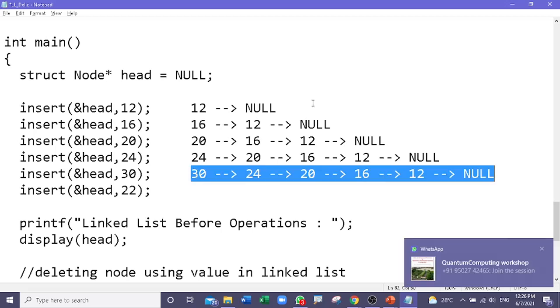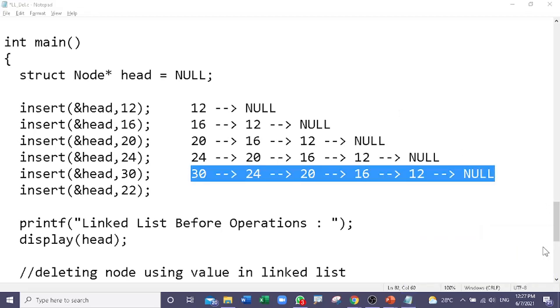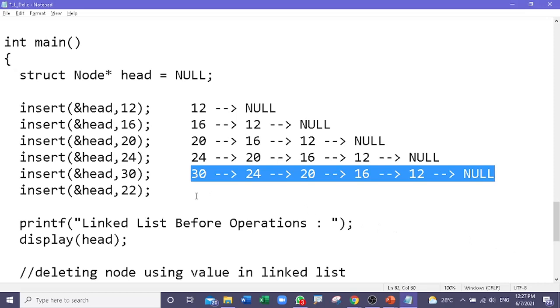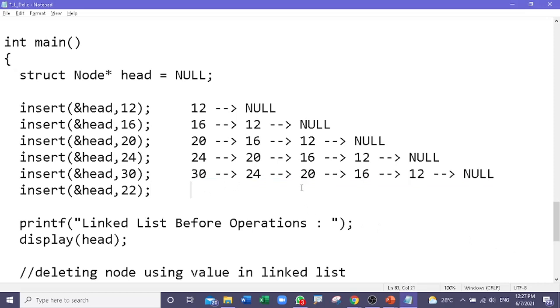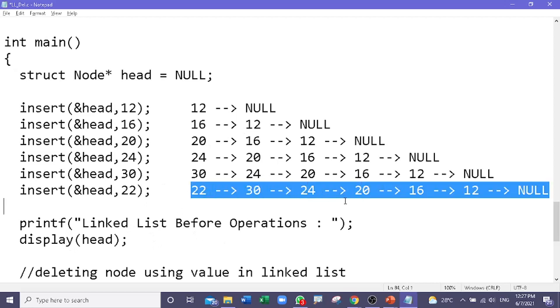Next 22 is inserted in the beginning, and the rest of the linked list is available. This is the procedure. After this you display the head node, so that means this entire 22, 30, 24, 20, 16, 12, null is displayed.